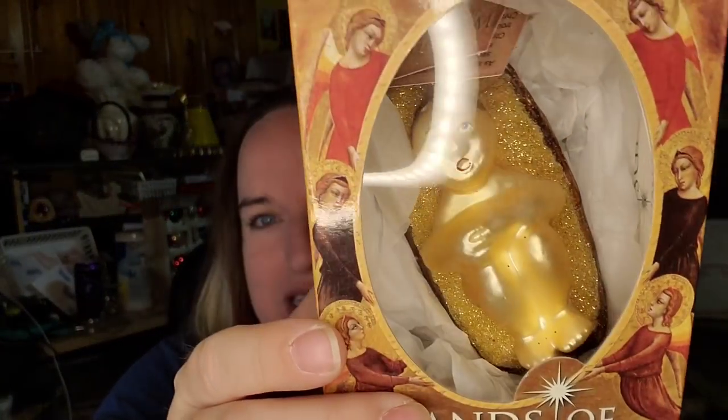Up next, and I am glad to see these guys go. This was actually a bad purchase. I think I might be breaking even. I paid too much. These are Star of Bethlehem ornaments. They are glass and were made in Jerusalem. I thought they would do pretty good. I think I sourced these off Shop Goodwill a long time ago, and they've been sitting here a while. They sold for an offer of $18 plus shipping. The buyer paid $28.42 all in. I want to say I paid about $15 or $18. I looked these up and couldn't find comps. I thought they looked really cool, but that was a mistake, because that doesn't always mean that stuff's going to sell good.